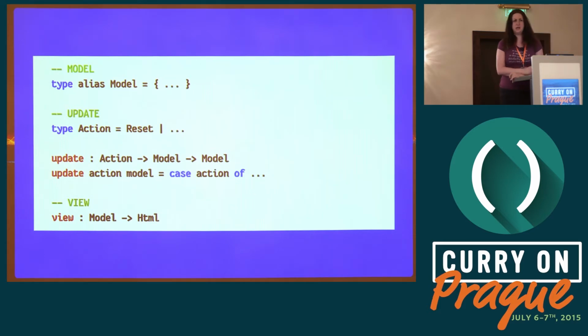Using the same principles as React, the HTML type that you can see at the bottom there represents an HTML document in a virtual DOM style data structure. And Elm would just take care of that for you, put it in the actual DOM, fetch events out of the DOM, and put them back into your system.